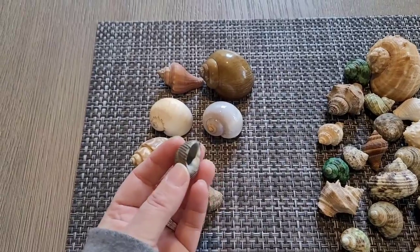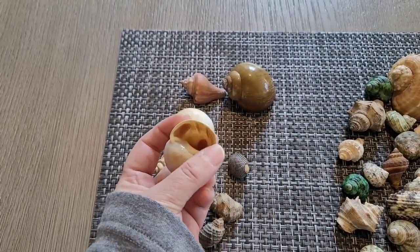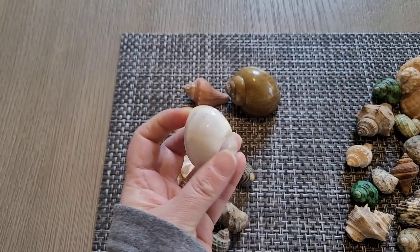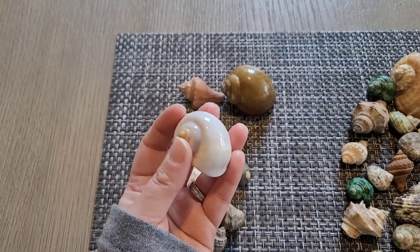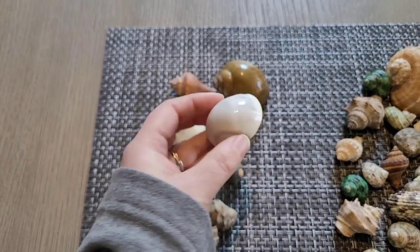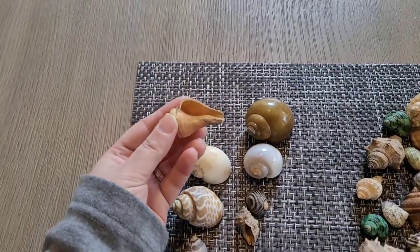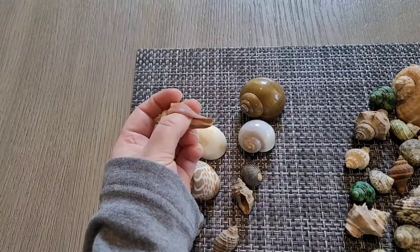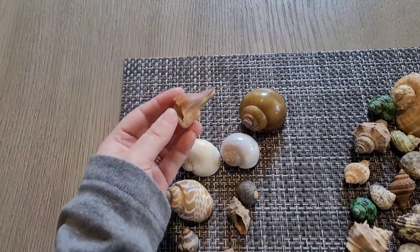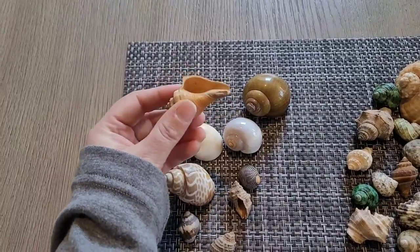Coconut is happy and healthy in his shell. Here are various D-shaped shell examples — this one shows the D shape more clearly, it's more plastic-looking with a lot of room but he's not very interested in it. I keep it just in case a purple pincher decides to go in. Purple pinchers will go into D-shaped ones, but Ecuadorians prefer them most. Here's a bigger one, and a smaller D shape — Ecuadorians usually need a bigger, fatter opening. Baby Ecuadorians might fit in smaller ones, but adults probably won't.